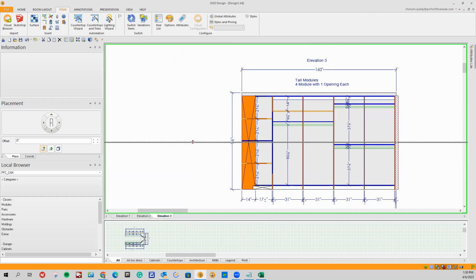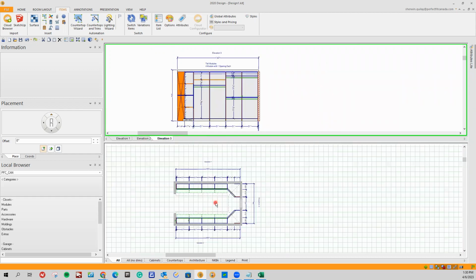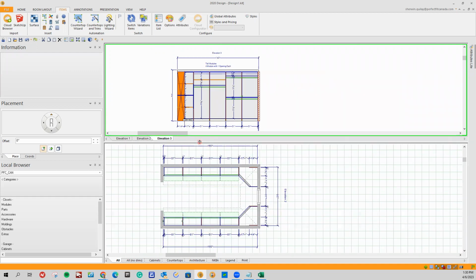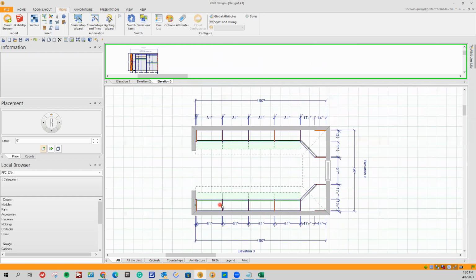We're going to use our top view. We know that we have 92 3/4 for our tall module, and there is a 3 and change of variance. When we're adding moldings, we're going to be using the top view. I'm going to double click our categories, and in our categories, one of our main sections is our moldings. I'm going to double click our moldings, and in our moldings, we have 4 items.